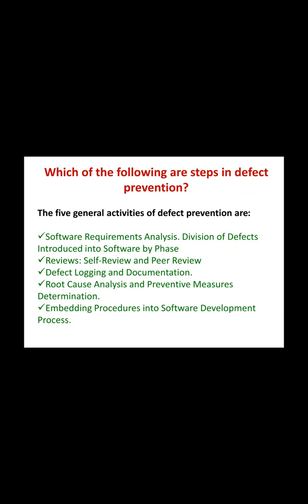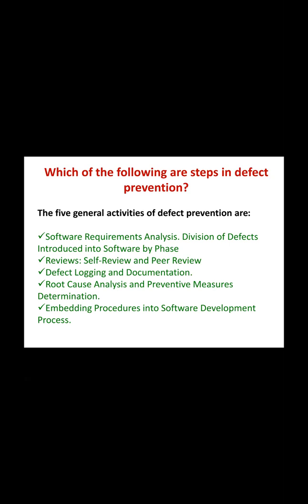So during the requirement analysis itself, if you find bugs or defects, you can easily eliminate and change them. And during the review meetings, self-review and peer review meetings, you can identify the defects. Defect logging and documentation: whenever you find a defect in any project, it should be documented. A logbook should be maintained.